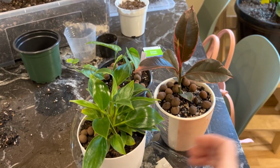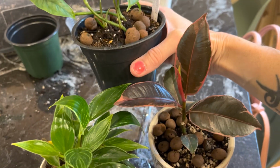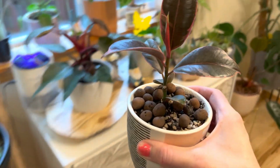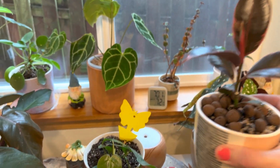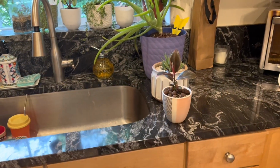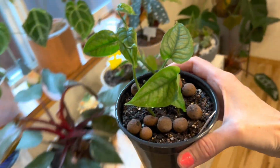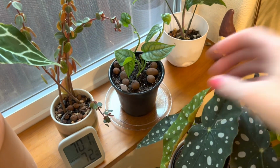I think we'll just go ahead and place this one. Still needs to drain a little bit. Running out of space. Okay, we're gonna place the little rubber tree right here for now so I can kind of keep an eye on it. I'll bring you over to the window here, like that.